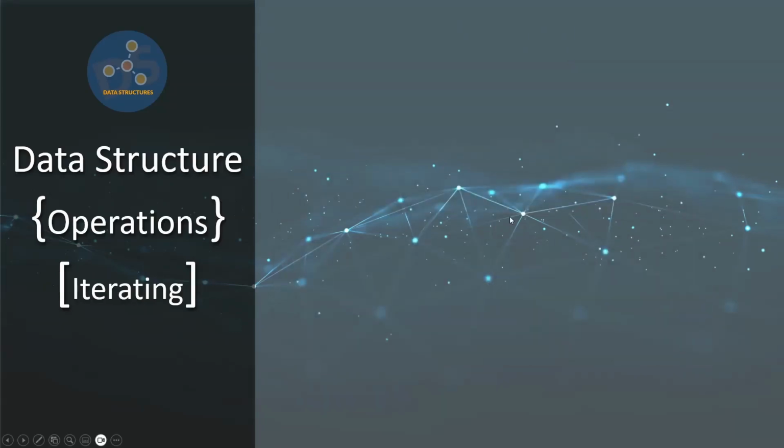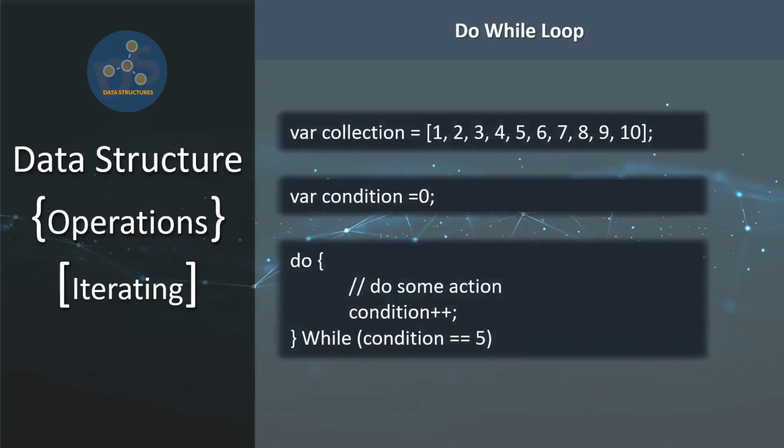Now we're getting into the do while loop. Do while loop is similar to the while loop, but the difference is we have to do something before checking the condition. So I will do some action, and then I will update the condition. After that, I will check whether the condition is true or false, which means that before the termination of this do while loop, at least one action is done regardless of the condition. That's why it's called do first. It will do the action and then check the condition.